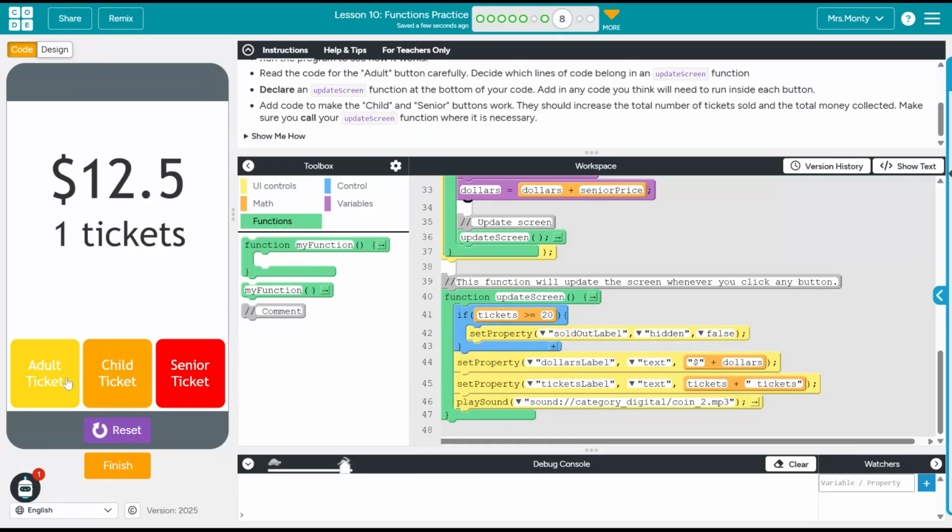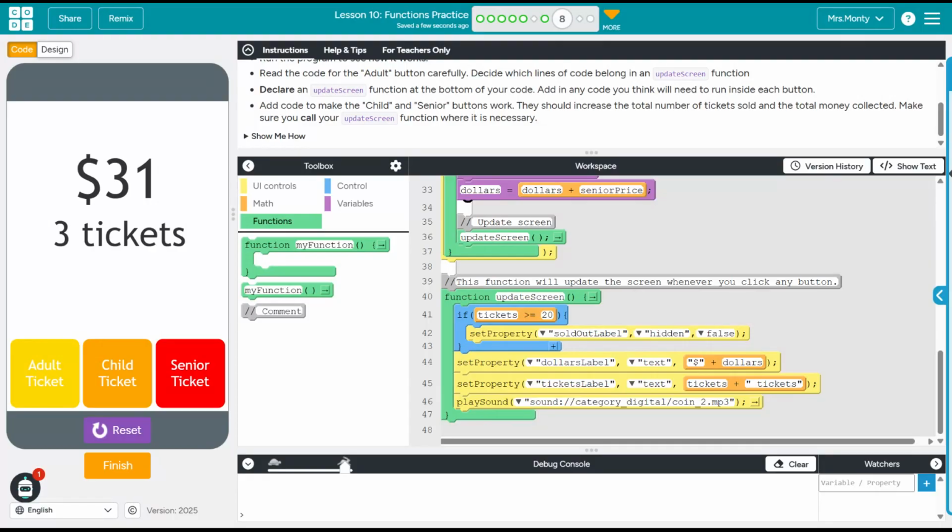All right, so when I click on the adult ticket, we've still got it adding the tickets. Now when I click on the child ticket, all right, it has added my child price and also increased my ticket count. All right, and then when I click on the senior ticket, right, it's again, sorry for the bell, adding the senior price of $10 and adding one to my ticket count. All right, so now we have our counts actually updating and our screen updating using that update screen function we just created.